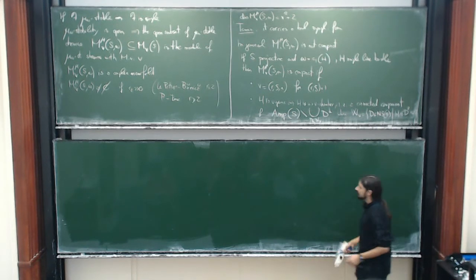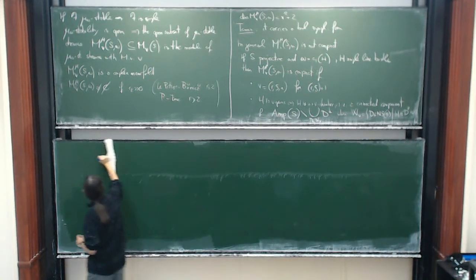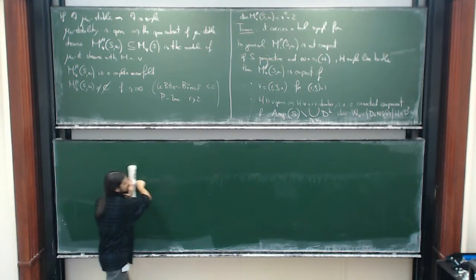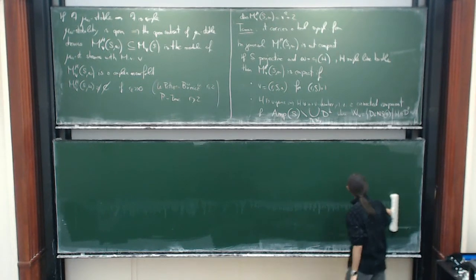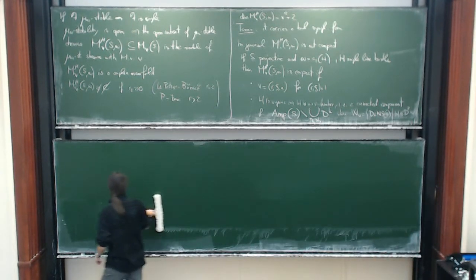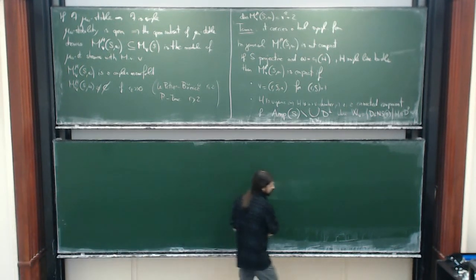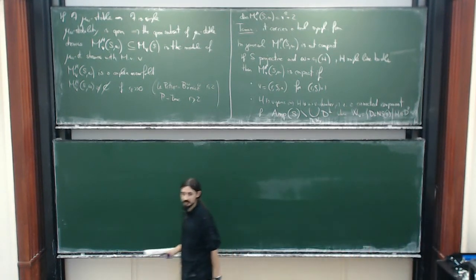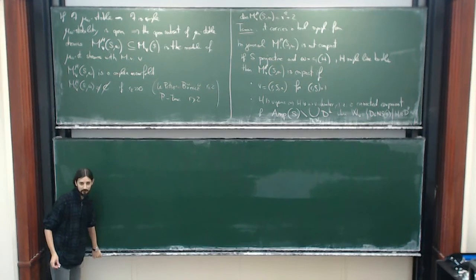So the point is, what happens if instead of taking the surface which is projective, where omega is the first Chern class of an ample line bundle, what happens about compactness when we move to the more general world? And that's a problem. We can't make any comparison with any moduli space of Gieseker semi-stable sheaves. And even if there were one, one should show that it is compact. So it's pretty much a mess.